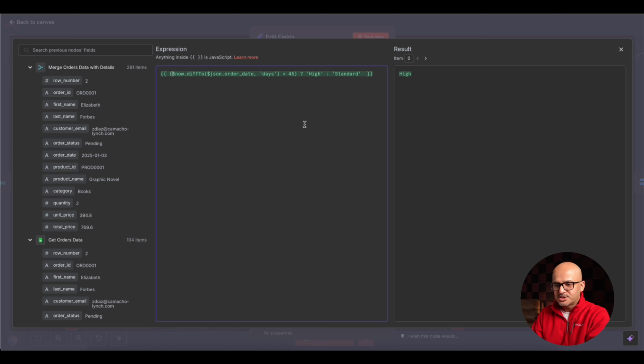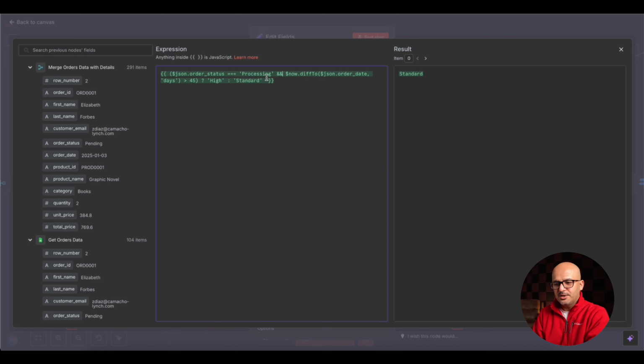Add another condition over here where we are going to check the order status. So I'm going to write $json, which gives me the current item. I'll write dot, and we want to work on the order status. So here is the order_status equals, and then single quotes that stand for the string. Order status must be equal to processing. This is where the first condition ends. But then the next condition starts, and we have to use both of them. So we can use the AND operator, that is two ampersands.